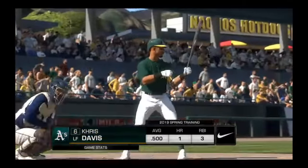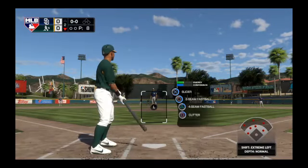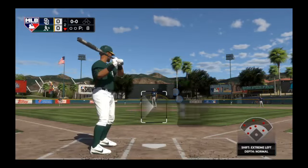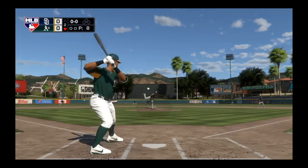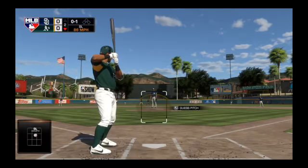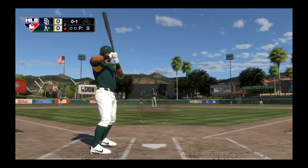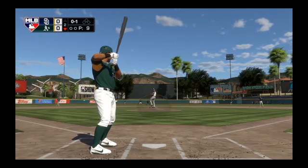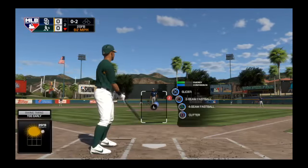Striding into the box, Chris Davis. And if you remember, he took home a Silver Slugger Award for AL outfielders a year ago. Infield in the overshift here. Now the pitch. Now a slider, and he gets ahead of him here. 0-1. Pretty good pitch to hit there that he let go. I know it's early and they're probably wanting to run his pitch count up, but he may not get another pitch like that to swing at the rest of the game.